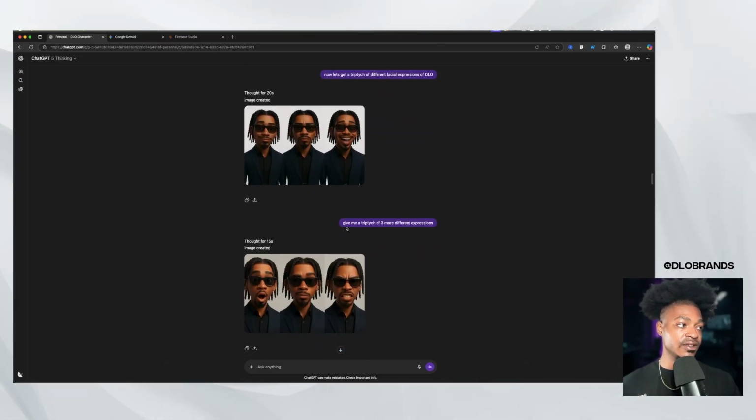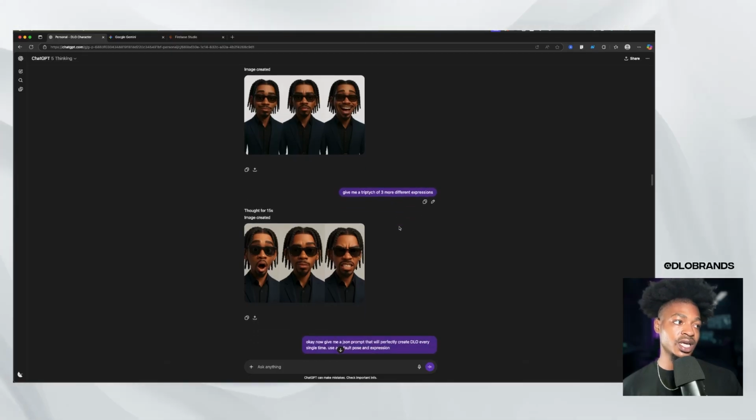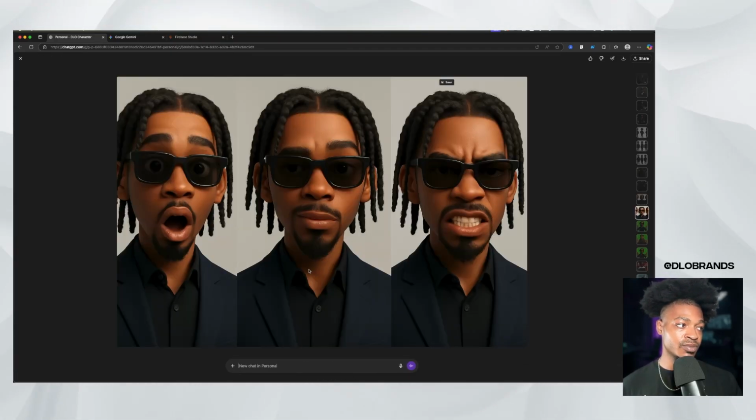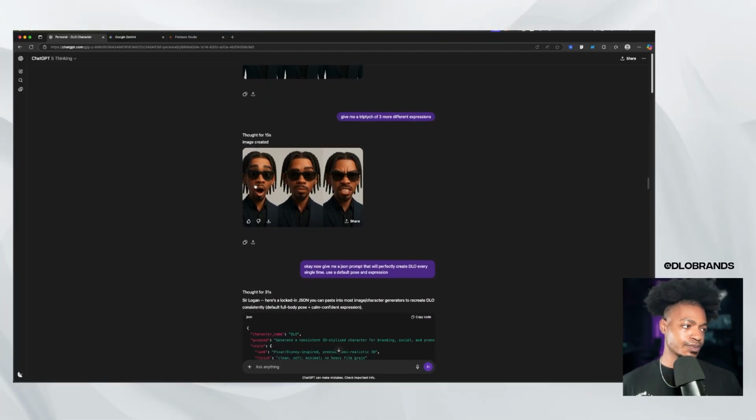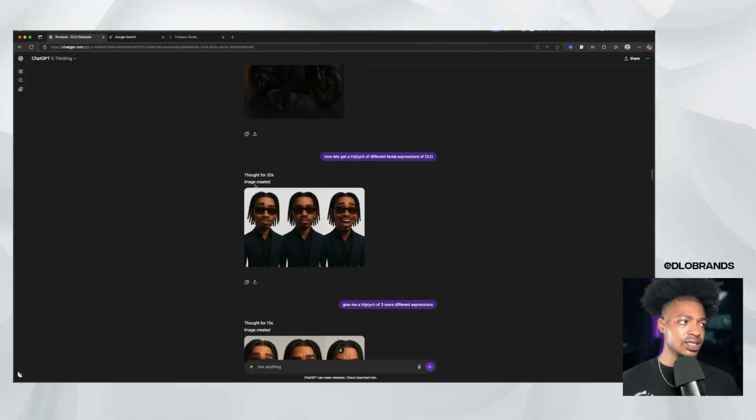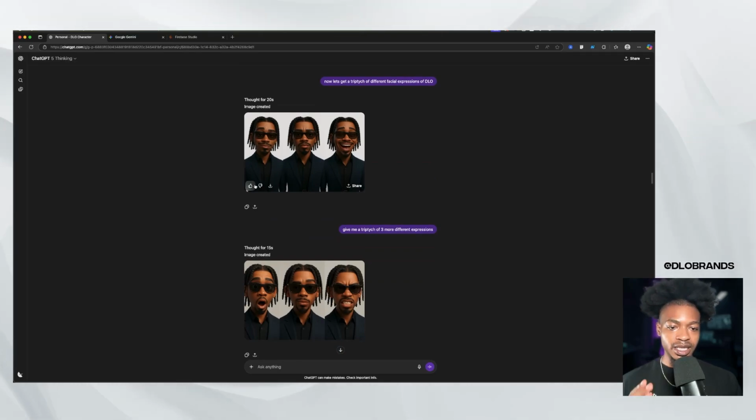So then I said, give me a triptych of three more. And it gave me three different impressions. It gave me an angry one. It gave me mouth wide open, surprise. So this was basically the whole entire ideation process of this character. And I wanted it to get solidified.